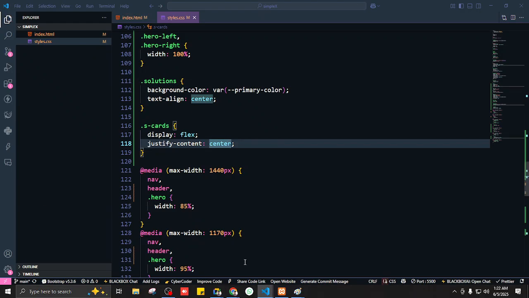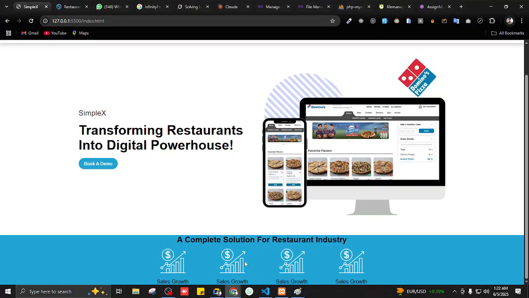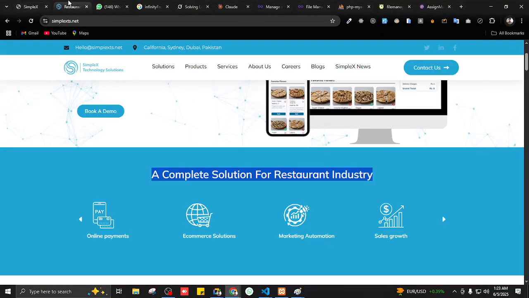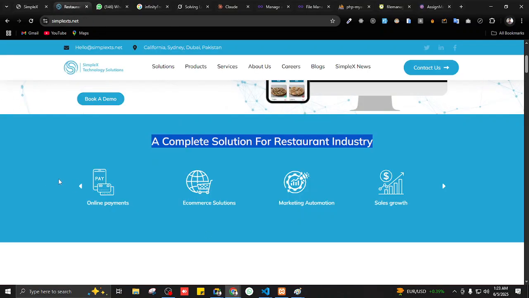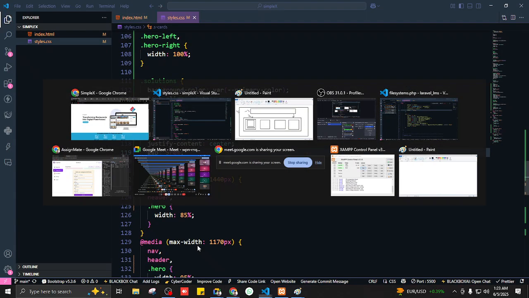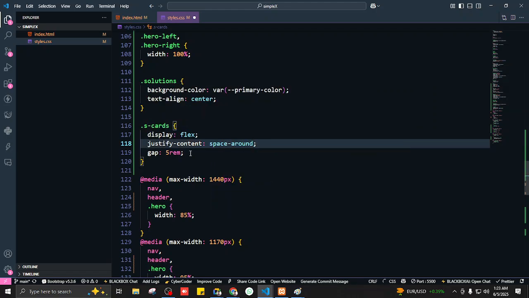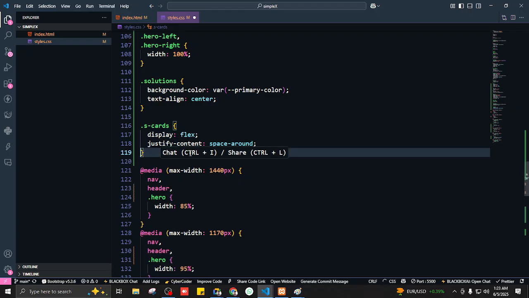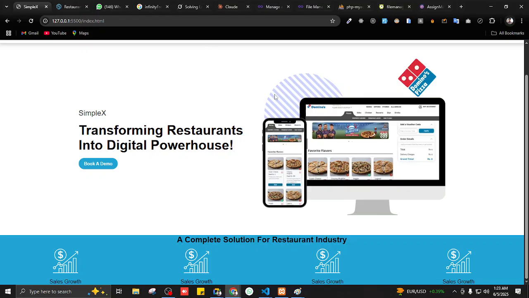Perfect. Now I'm going to have some space between them, so I'll say gap. Gap. Yeah, good. Let's say 5 rem. No, I think it's too small, so we shouldn't get them in the center, because we have a lot of space here. Okay, so center is not going to do it. So instead of center, we can say space around, and let me remove the gap. Now it's too much. So what do you think? What should we do?